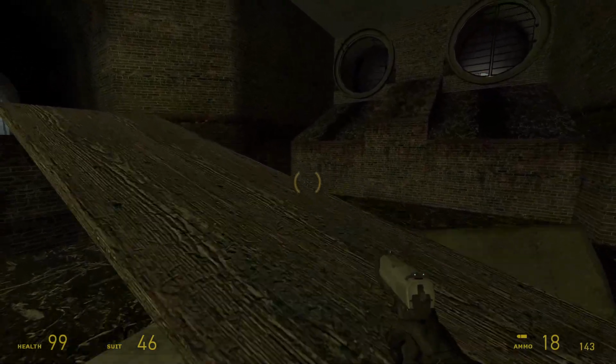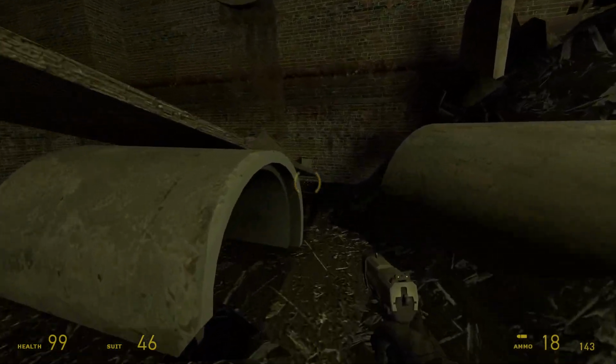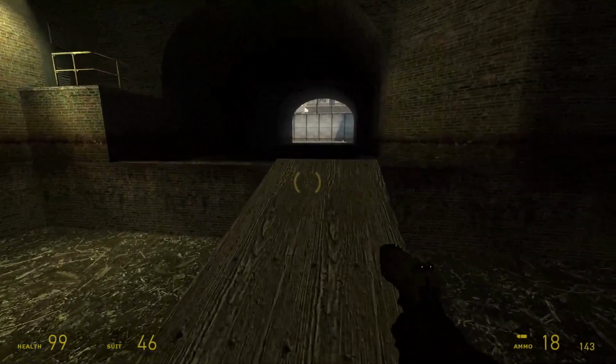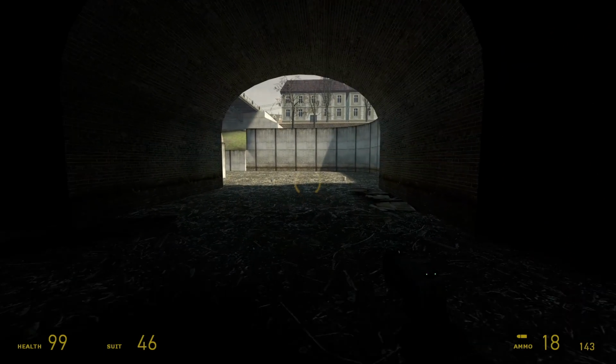Sufficiently weighted, we can just completely fail to jump. That's good. Glad that they ported that feature over from GoldSrc, which was the Half-Life 1 engine.